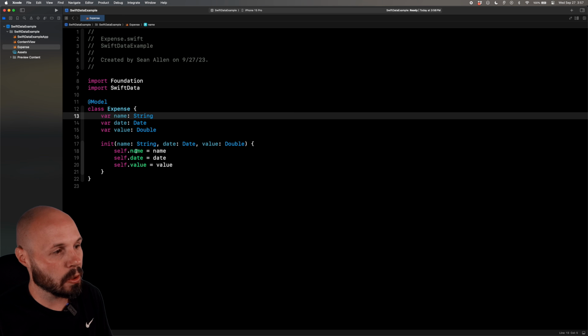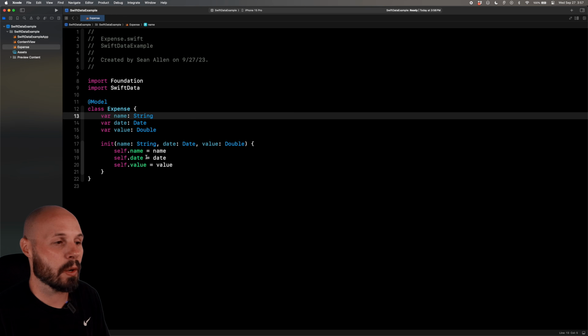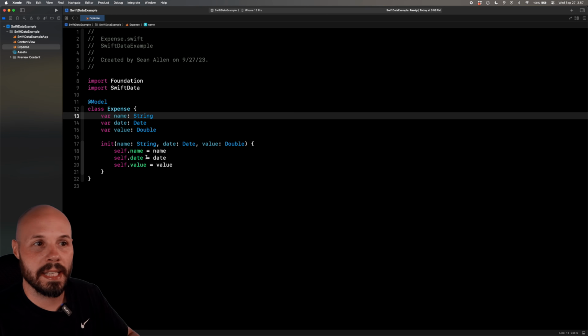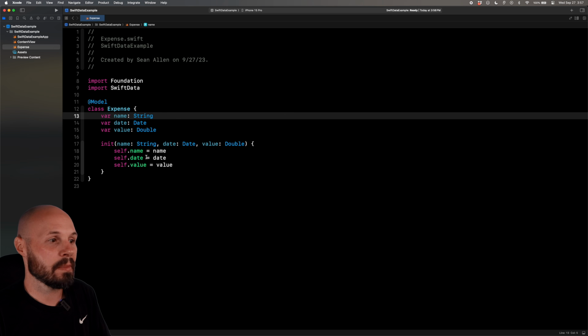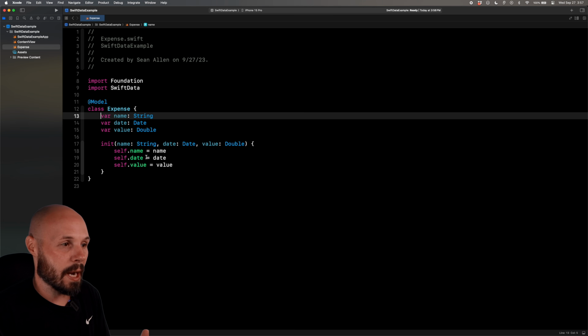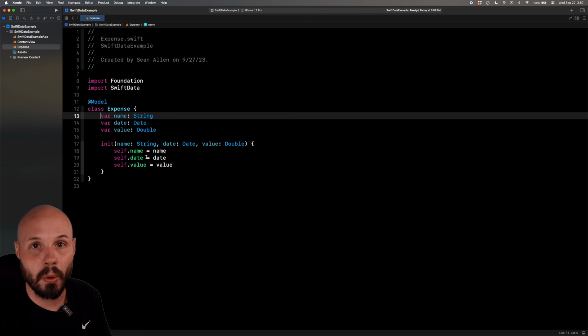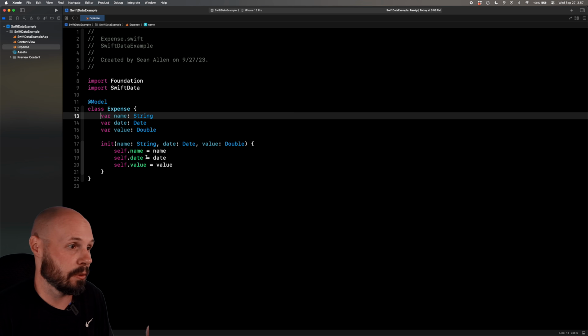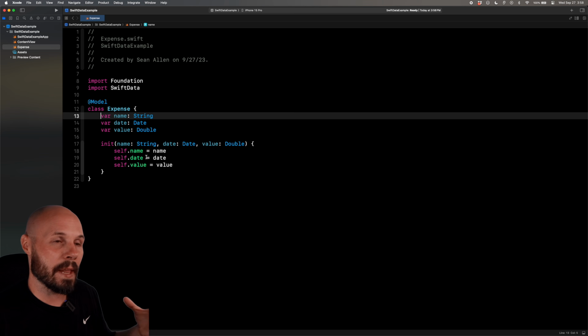So on your model, there's some things called schema macros. Now, real quick, what's a schema? If you've never heard that word before, essentially a schema is all the objects in your app and how they relate and interact with each other. For example, we only have an expense object, so there's nothing else in our app right now. But let's say we were building a real expense tracker app. Maybe there would be an object called an expense report that was made up of expenses and other properties. Maybe there's a user object or there's revenue objects. So that's what your schema is.